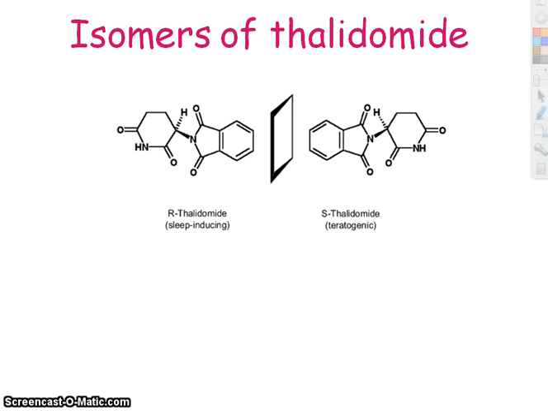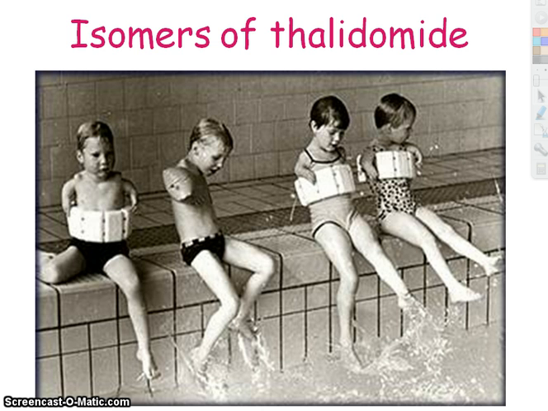And it turns out that the body breaks down the one form of thalidomide and uses it as a sedative, but the other form of thalidomide caused this. It caused mutations in the developing children. And so there was this widespread number of children across the nation that were born with this same genetic or developmental defect with these very, very short arms. In fact, it was so common that if you know that Billy Joel song, We Didn't Start the Fire, there's a line in that song that says children of thalidomide. I mean, it was enough of a big deal that when he's talking about Eisenhower and all these different things, he mentions this. Obviously, they don't prescribe it anymore.